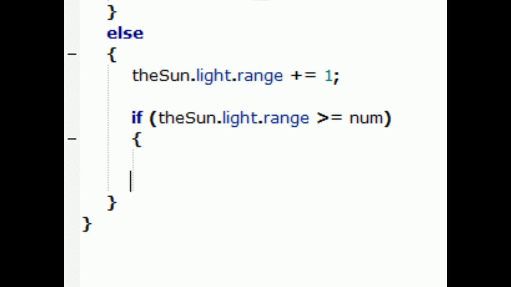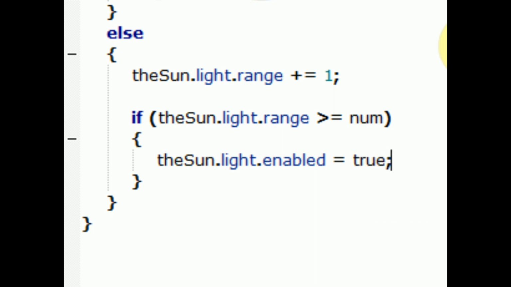And let's make a new block right here. Then let's do the sunlight range num, and then the same thing, the sunlight, oops, I'm sorry, I meant enabled equals true, so the sun is shining beautifully again. Then is night equals false.